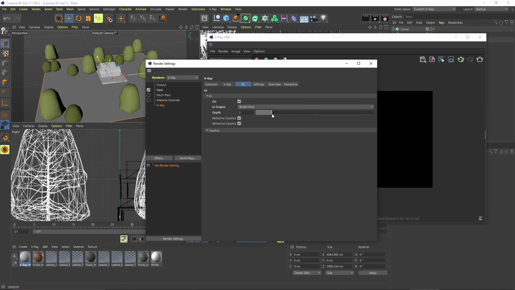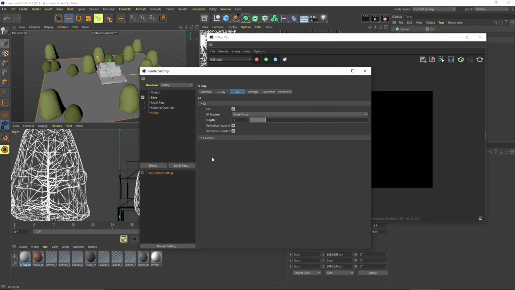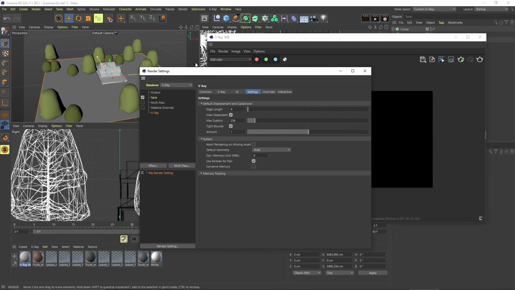So brute force, here you can set the depth, so let's say the precision of the global illumination. You can go all the way up, you can stay low, it's up to you. Just test your machine and see if it's capable to handle higher quality renderings. So I will show you also how you can create and store different renderings in the VRAY frame buffer.